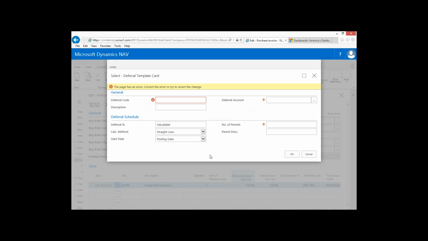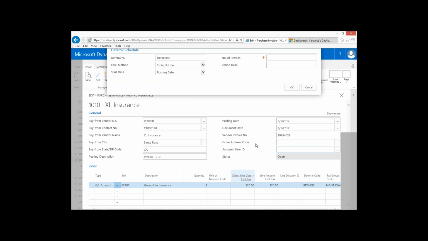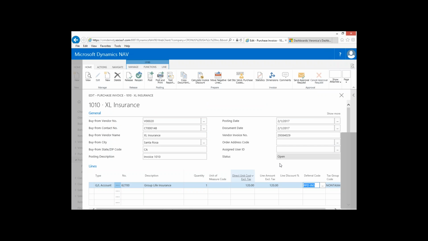And if it's a sales invoice, then it's going to be the revenue account. In this case, it's an expense account, but it's whatever account we want it to be. How much of this am I deferring? What method am I using? And then how am I starting this? How many periods, and what's my description for that particular line?